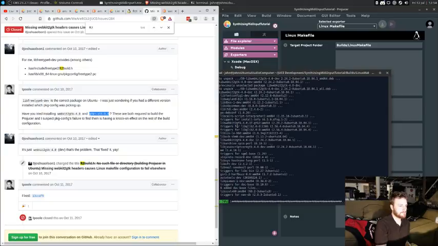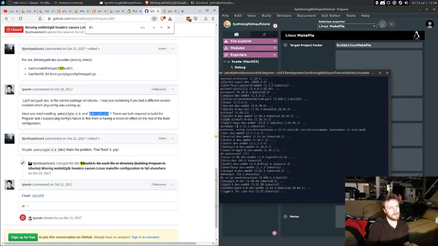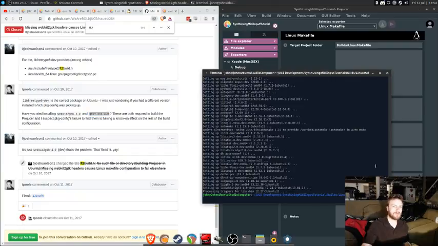Excuse me. Needs more sugar. I'll go ahead and do the GTK plus dash X11 dash 3.0 also.